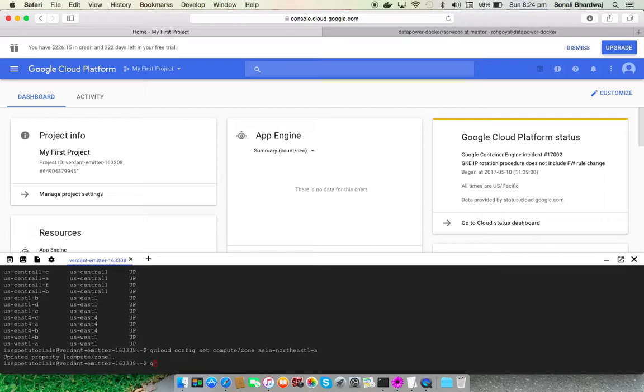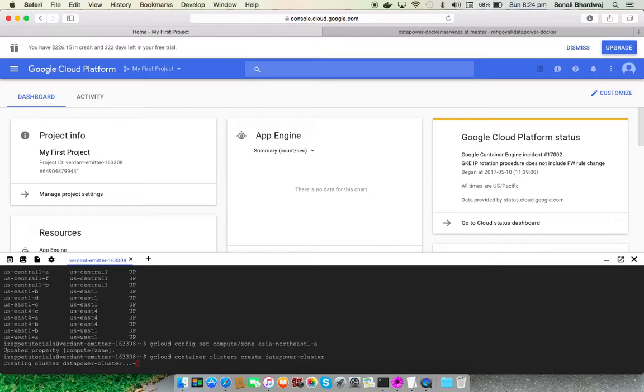Now I'm going to try to run the command again: gcloud container clusters create datapower. It's creating a DataPower cluster, and let's see how it reacts. Beautiful, it has started creating a cluster now.